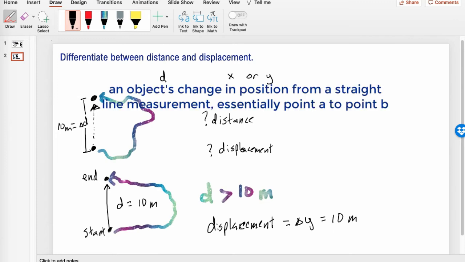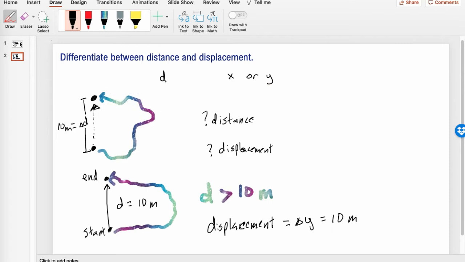Displacement is where did the object start and where did the object stop when it's no longer in motion. So in this example down here, even though the starting point and the stopping point are in the same place, the distance traveled is greater than 10 meters because it's going to take a whole lot more than 10 meters to go this walking path through the woods. But if you just walk straight from here to here, first you're in this place, now you're in this place, you still have the same displacement even though you took this larger path.